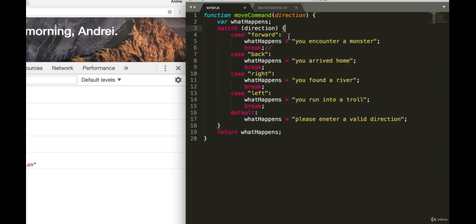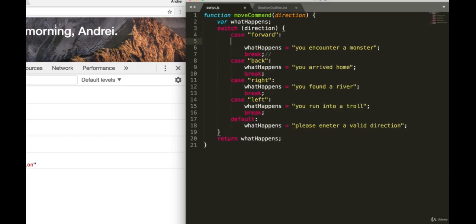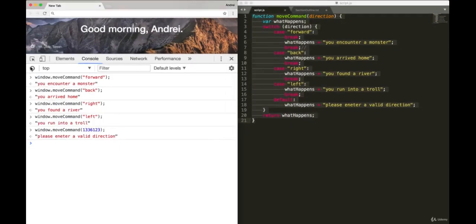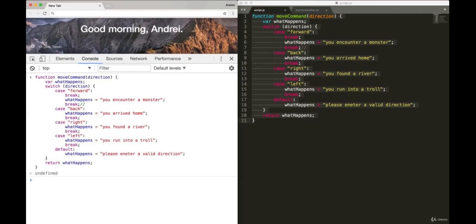So if I actually do break before whatHappens equals you encountered a monster, and I copy this, and let's rerun the function. We'll say moveCommand is forward. Notice what happens now.